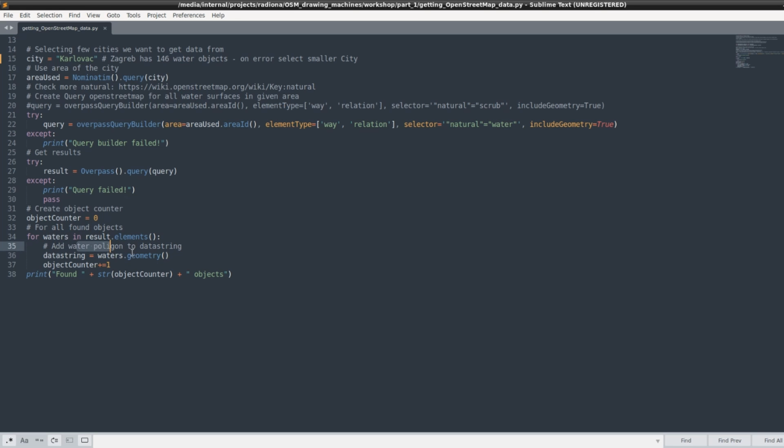For each water element, it will do the same code. It will put the water geometry in the data string, and it will add 1 to the counter.